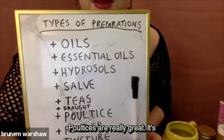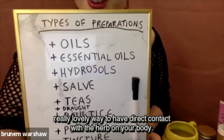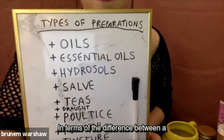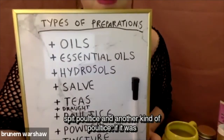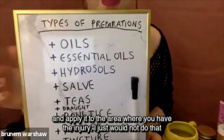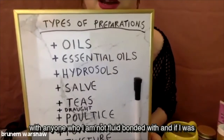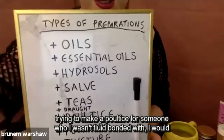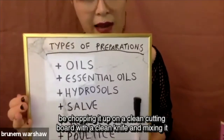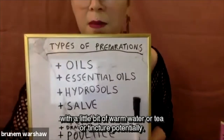Poultices are really great. It's a really lovely way to have direct contact with the herb on your body or the body of the person you're helping. In terms of the difference between a spit poultice and another kind of poultice, if it was an herb like plantain that is edible, you can chew it up in your mouth and apply it to the area where you have the injury. I just would not do that with anyone I'm not fluid bonded with. If I was trying to make a poultice for someone I wasn't fluid bonded with, I would chop it up on a clean cutting board with a clean knife and mix it with a little bit of warm water or tea or tincture, potentially.